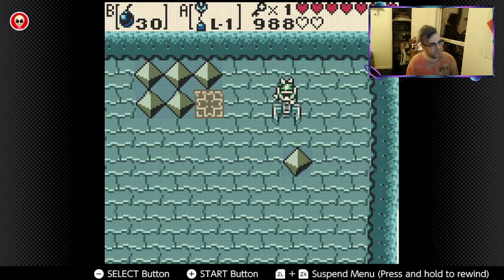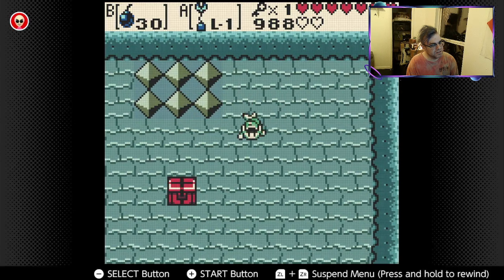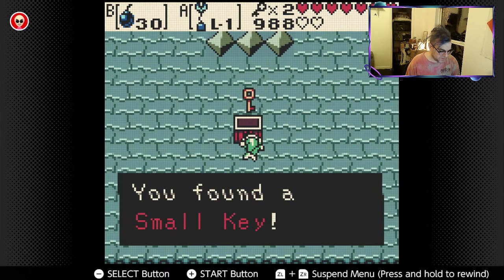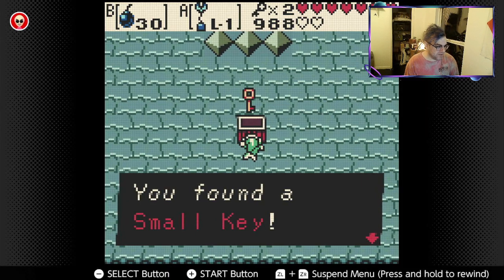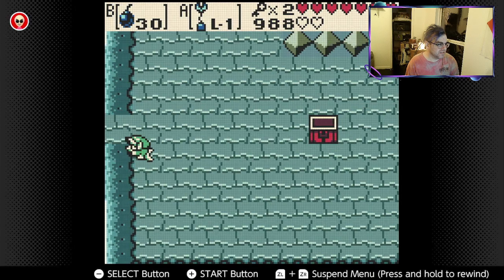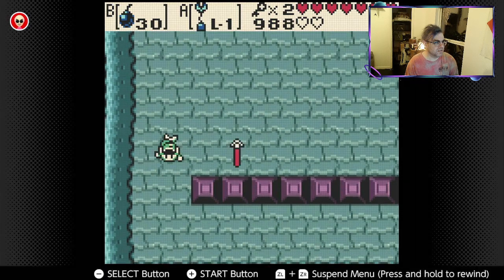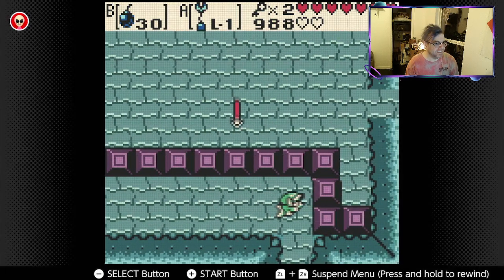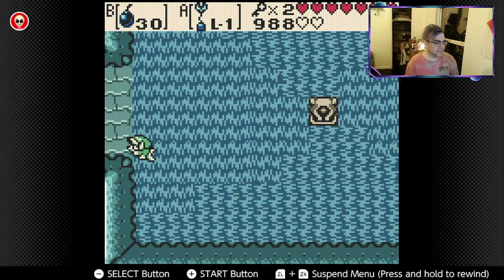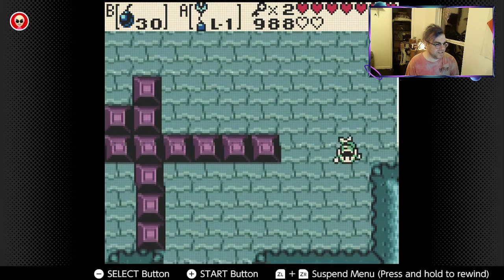See, this is a puzzle that's actually fun. Is this just gonna be for a key? It's gonna be for a freaking key. Alright, obtain the small key. Left, down, left. Left. Wow, I avoided them, amazing. Down. Left. And then down again.